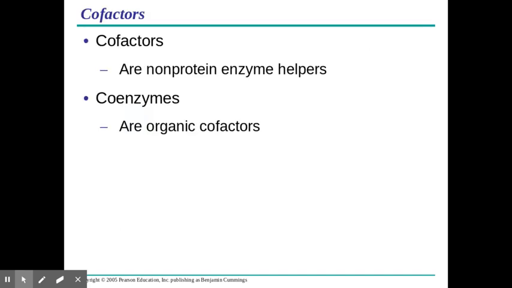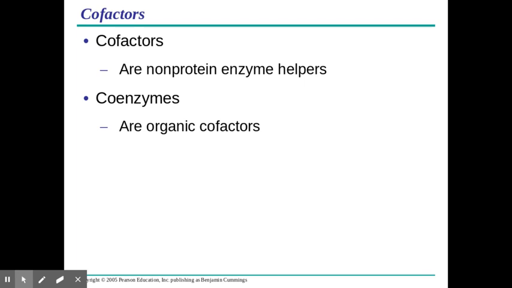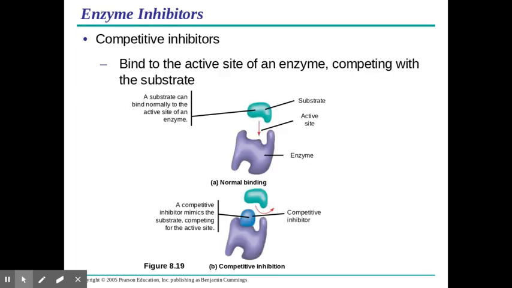There's other things that are impacted, such as non-protein enzyme helpers, such as zinc, copper, iron, other coenzymes like vitamins. Okay, so some of you maybe take vitamins at home that actually can help your enzymes out. All right, this is really important, so please clue in. Almost done, but this last piece is pretty important.